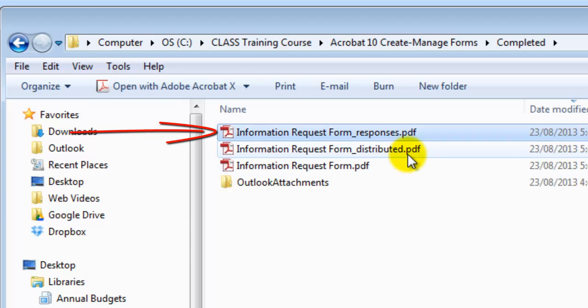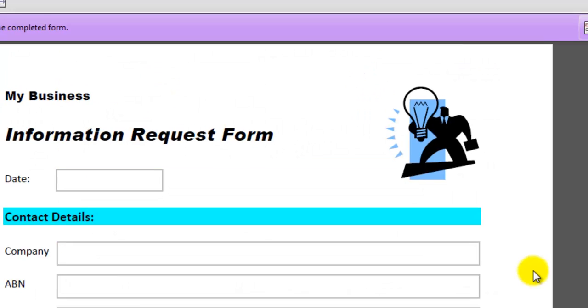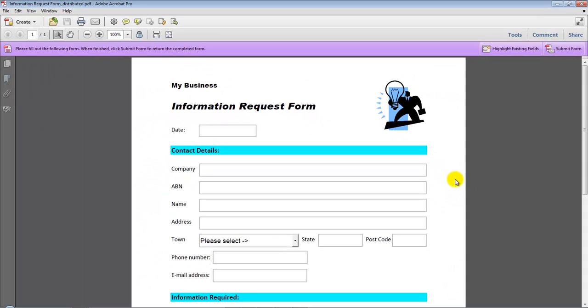And the distributed form here, we're going to open this up to test it and actually send it off. So what will happen here is that your users will fill in this particular form that you've sent to them or they've downloaded from your website, and they'll click the button at the bottom that says email the form, and the completed form will come to you as an email attachment into your inbox. Okay, so let's just fill in the data here just quickly. I'll just put in today's date, and so on with the rest of the form.